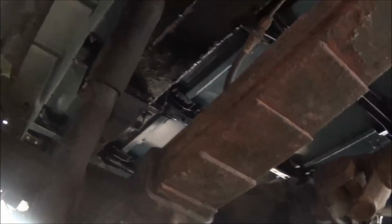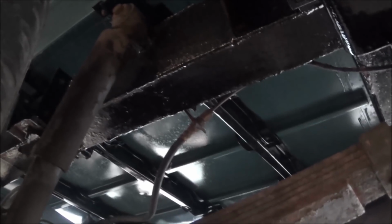Underneath the Land Rover, I fitted the cross members underneath the tub. You can see that they're in place there. I forgot to film fitting those, so it's a bit of a hard view. But I've screwed those in instead of using the rivets, so they can be removed in the future.